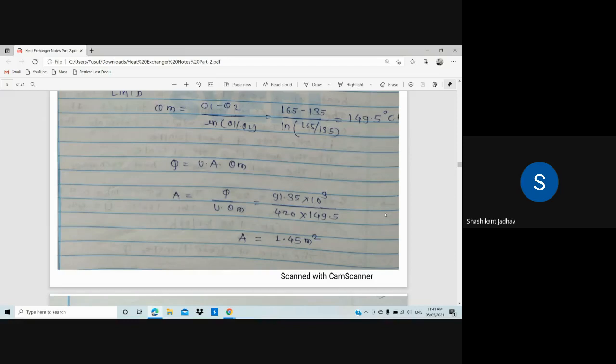Okay, so this is a very simple problem. First of all, you have to understand what is given. We have to draw the graphical representation diagram. Then we have to remember the formulas, and by using those formulas we have to calculate all the values, that is surface area, heat transfer, then LMTD. So we can easily find out these values. Okay, so this is the second, simple problem. Now we have to take the third problem.